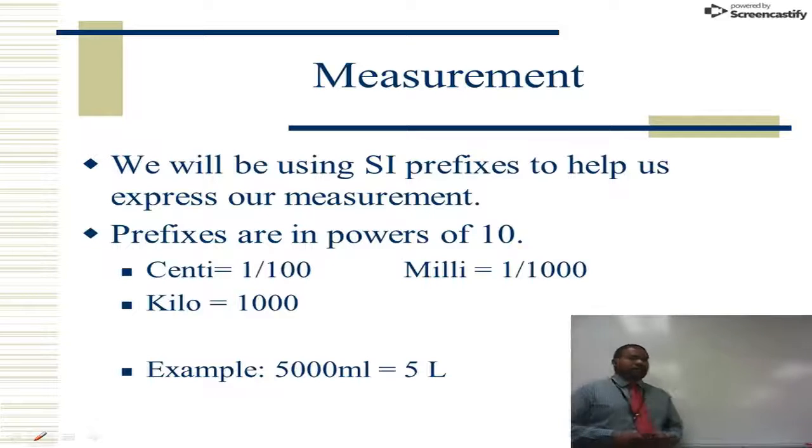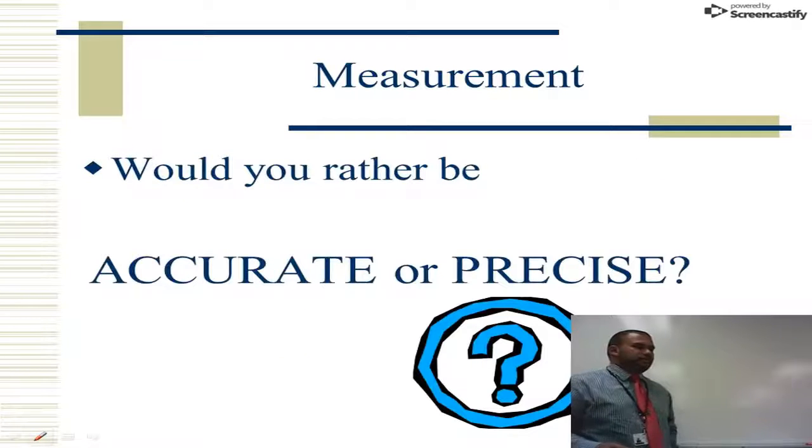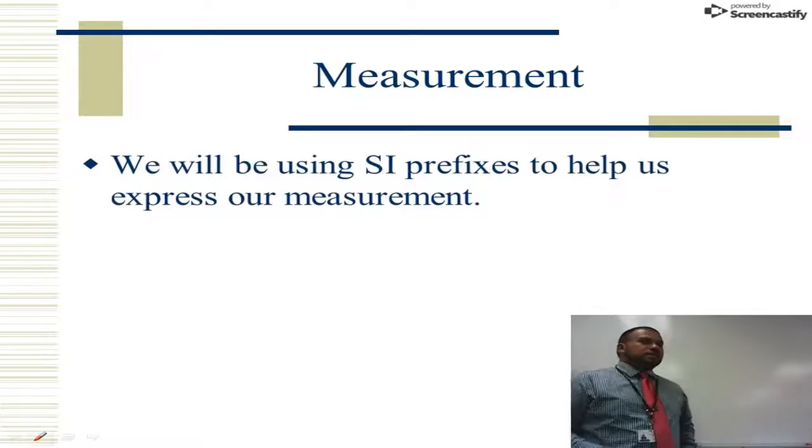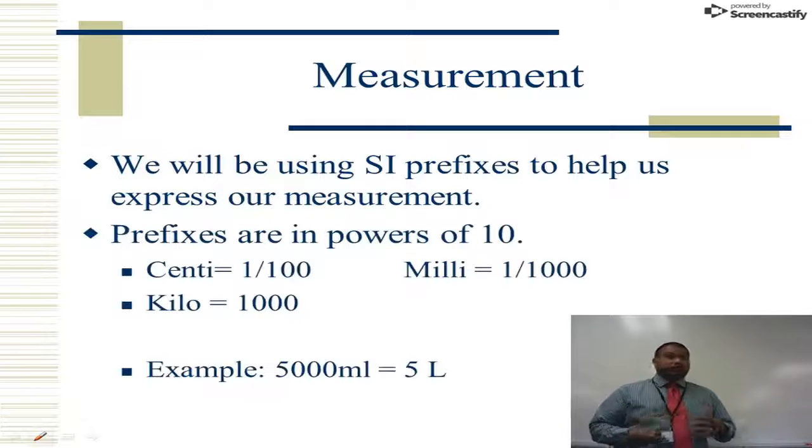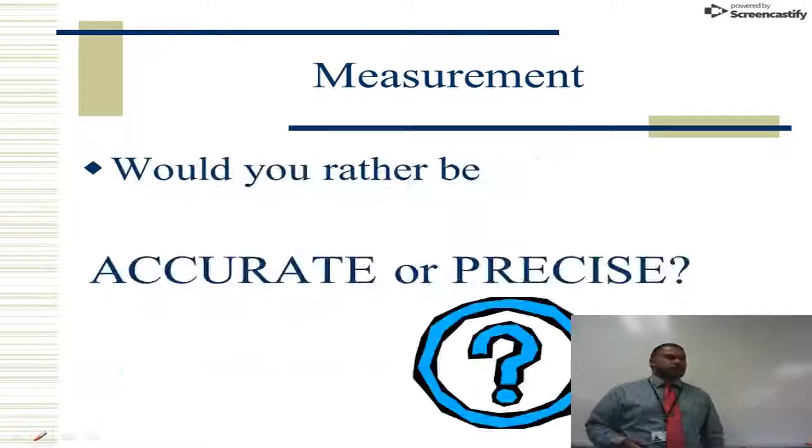So if you have a millipede, how many legs are they supposed to have? 1,000. They don't. They have less than that. A centipede is supposed to have 100 legs. Again, they don't have that many, but we just call them that, so that's a good example for you there. So we now know that we have numbers and words that have to be put together in order for people to know what you've been measuring.